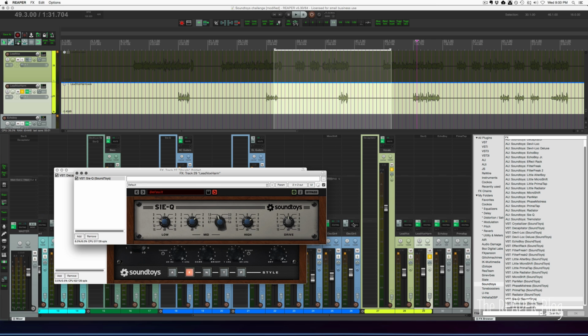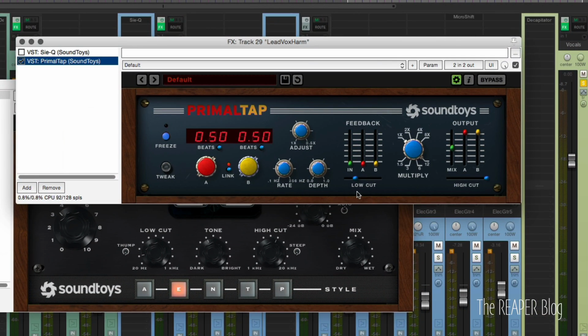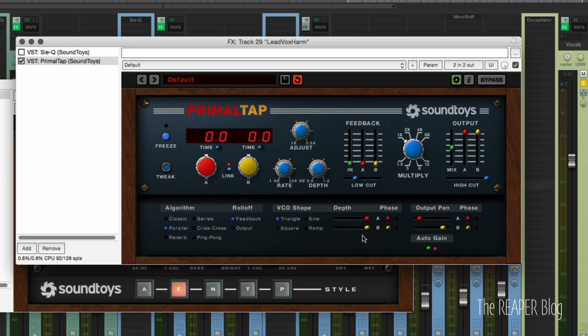And we can't even use this as a filter effect. Well, actually, PrimalTap has a filter on the in and out. Just basically set our time to 0. Open up the tweaks, see more settings.